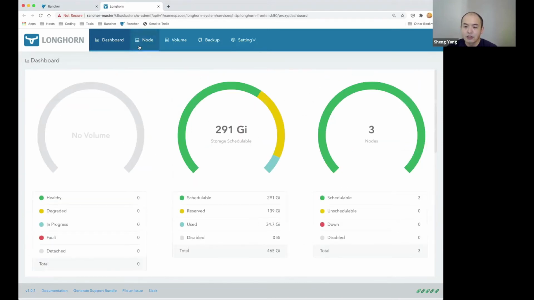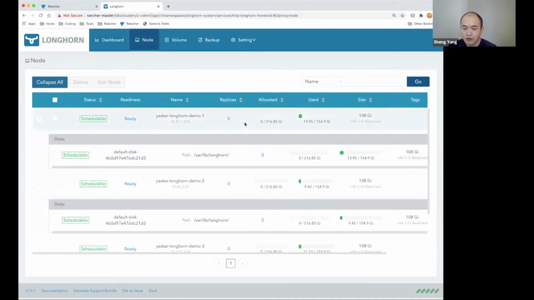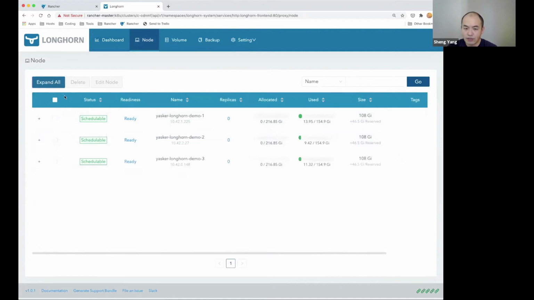For the next page, we're looking at the node page. The node page, in fact, contains both node information and the disks on the node. Let me collapse this. First, you can see that there are 3 nodes, and no replica has been made. Also, the allocation means the total size of the volumes, the nominal size, I can allocate to this node.